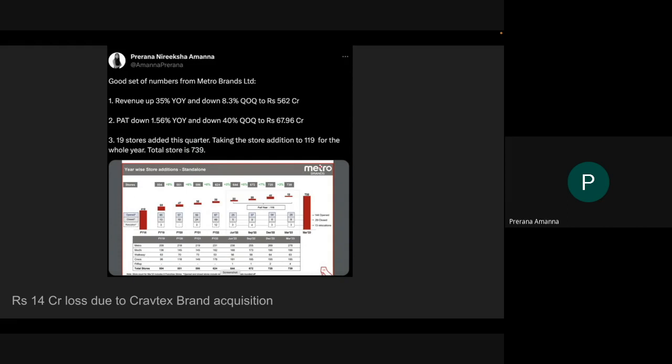The other reason why Q4 sales are low is because in Q4 they have an end of season sale. Now what is an end of season sale? You have inventory, you can't carry this inventory forward to the next year. So you sell these shoes at a discounted rate. Because of this also your revenue falls, right? As a result, because of these two things, the quarter on quarter sales have been down. Now even if you see PAT, we tell you, for revenue and PAT, if there is seasonality, just check year on year revenue and PAT.